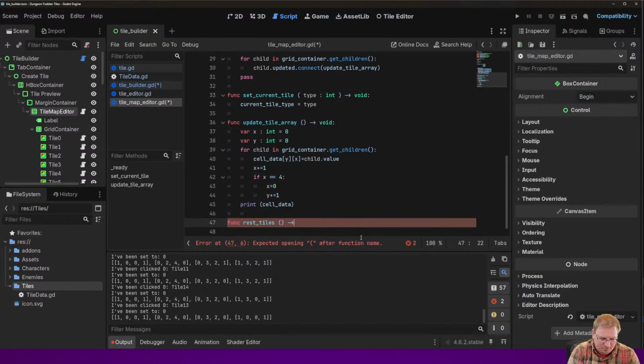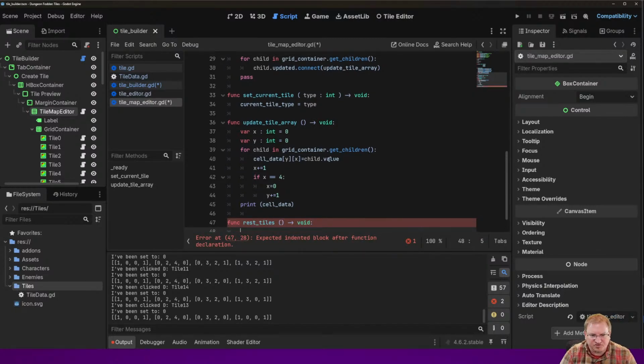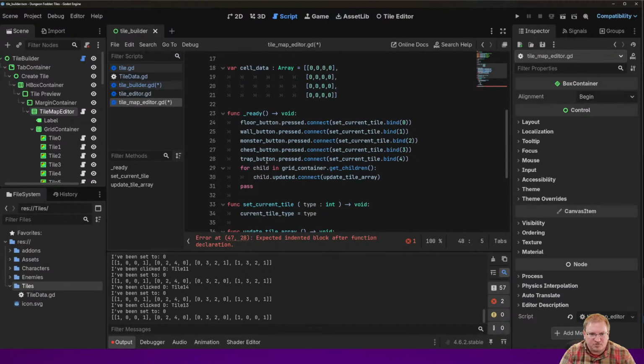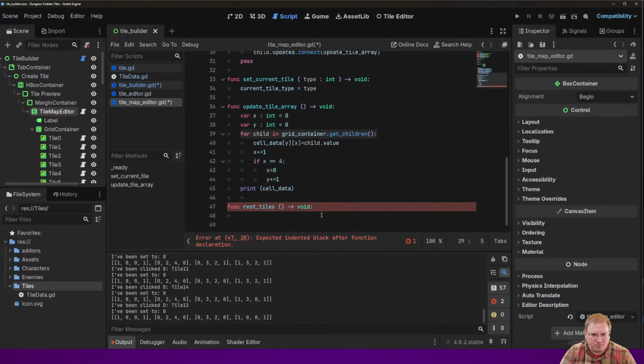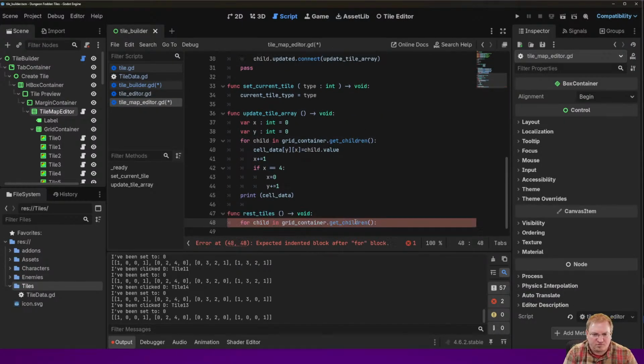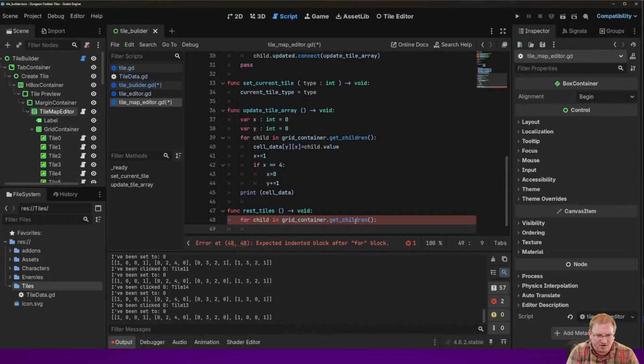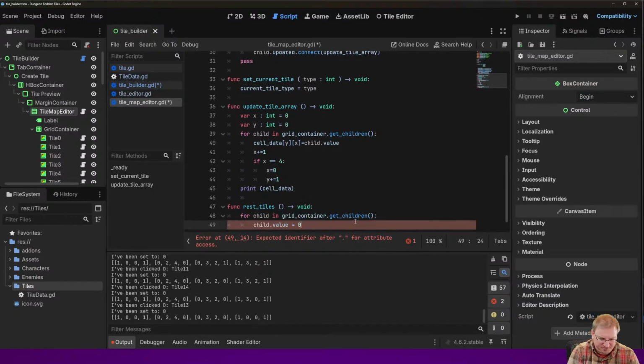And then we can just do this. For child in child container, and then what we can do in there is child.value equals 0.